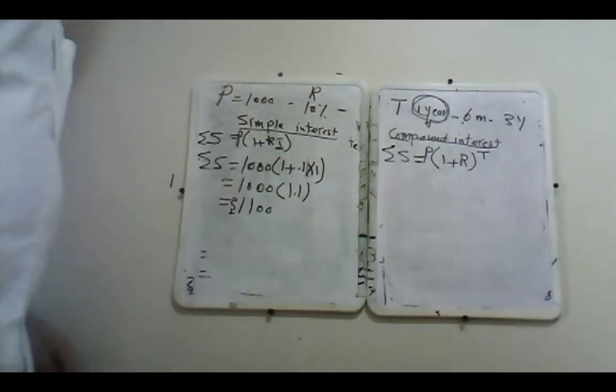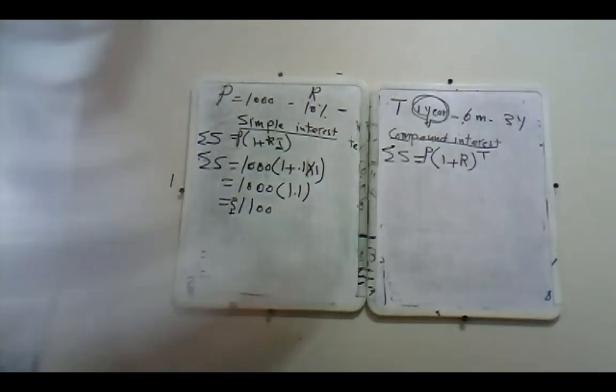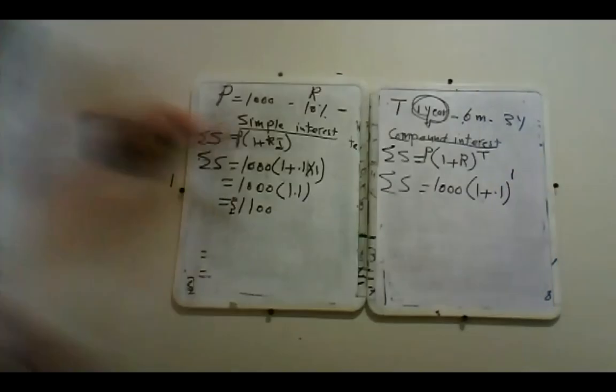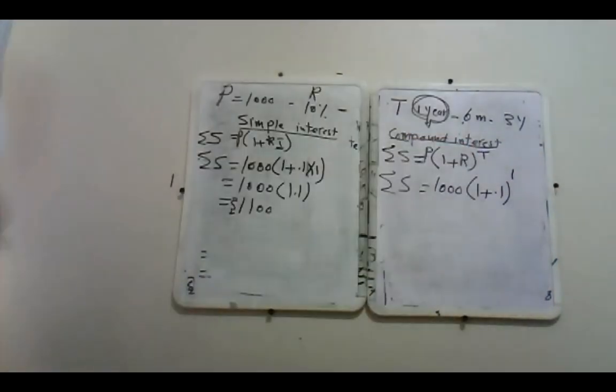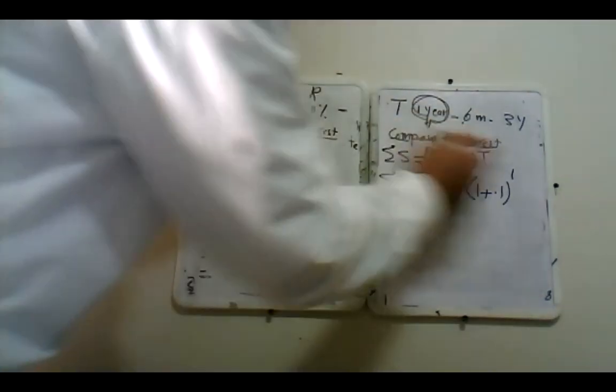This is as a simple interest. Let's see as a compound interest. We said in the compound interest, here we go for the compound. The principal is 1,000 multiplied by 1 plus the ratio, which is the same, 0.1. Here is the power. Now the power is t. So power 1, because the time is 1 year, so the power is 1.